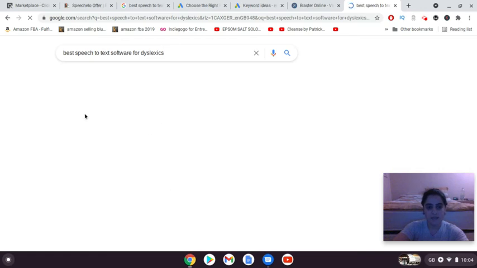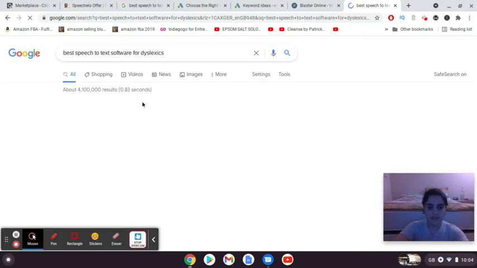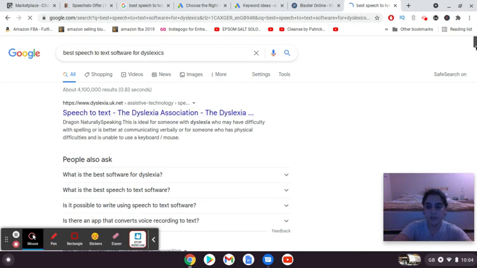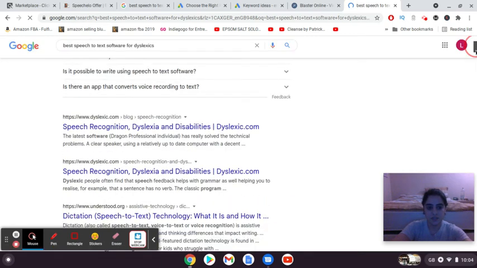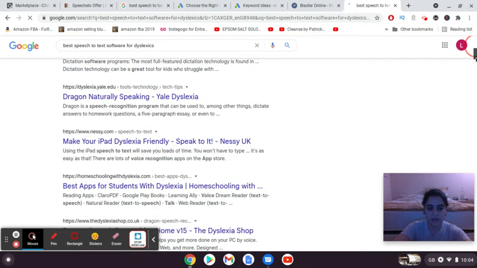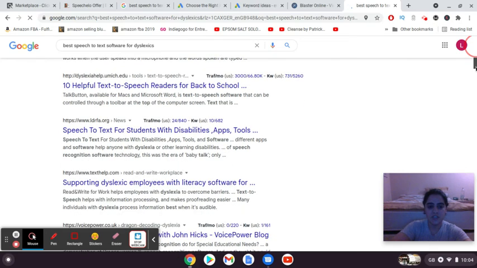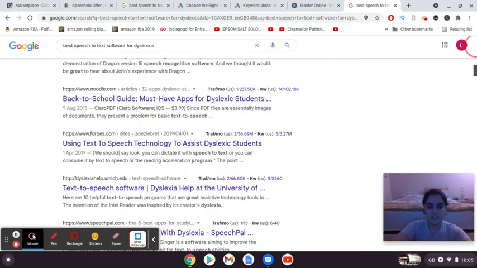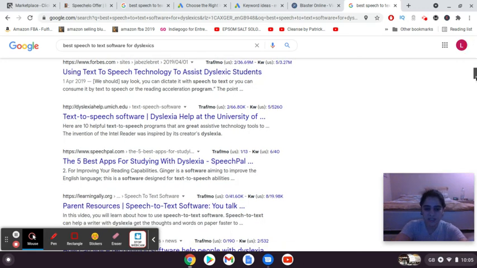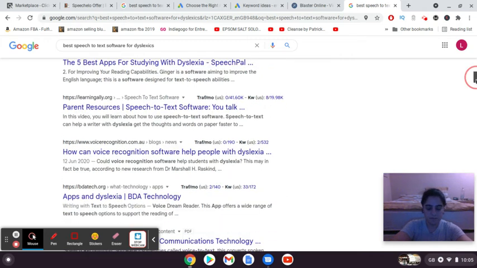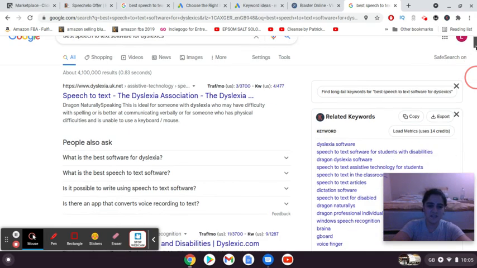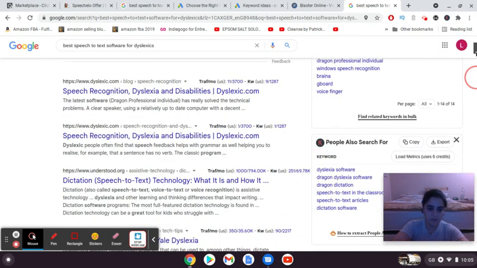And now we can see the sites that are ranking for it. It depends what kind of sites are ranking on the first page. It can give us an idea of how easy it is to rank for. So basically, if you check these sites out, and these are all niche sites, they're not very well-known, big, or authoritative sites, then they're going to be easier to rank for. Okay, and that's basically what you do. This keyword to me looks pretty easy to rank for.